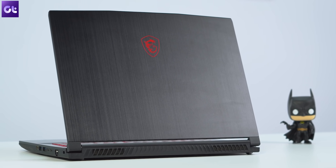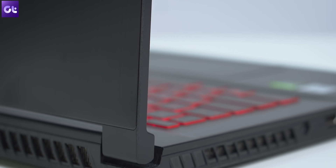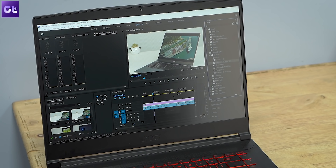This right here is the MSI GF65 Thin. In this video, I'll be talking about five reasons why the GF series from MSI is the perfect solution to your all-purpose laptop — one you can use not just for gaming, but also for work and on the go, all without burning a hole in your pocket. This is from Katni Tech, and let's get started.